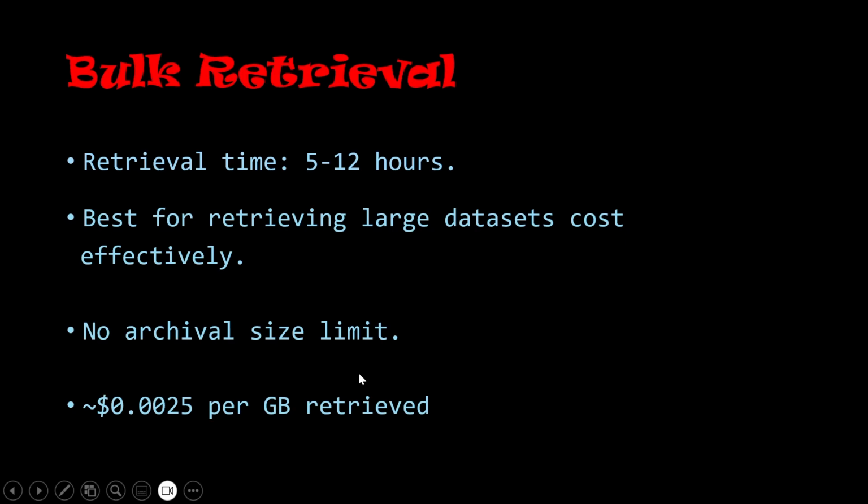I'll now recap what I said till now in this storage class. You will store an object that is accessed once or twice a year in this Glacier Flexible Retrieval storage class, and the object is stored in a compressed and optimized format because you barely need the data. And when you want it, you initiate a retrieval job. There you have to specify a tier, Expedited, Standard or Bulk, based on the speed or cost of retrieval of your choice. Then a copy of the object will be created in the Standard storage class. And you also have to mention up to how many days the copy will stay in the Standard storage class.